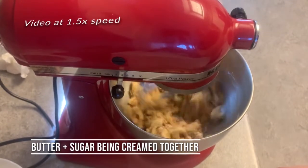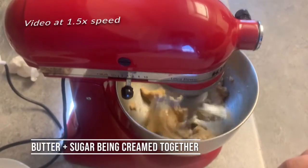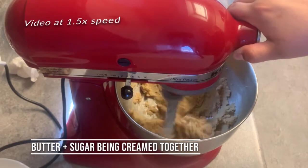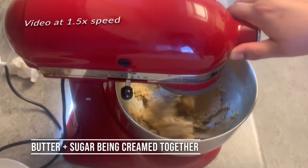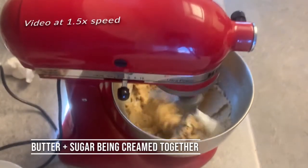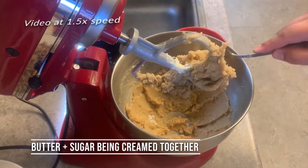Then you slowly add in your eggs and mix again until well combined. Then finally sift in all your other dry ingredients but only mix until just combined. You don't want to over mix at this stage or else you will create too much gluten and end up with a tough product. After your dry ingredients are mixed in you can then fold any flavoring ingredients such as chocolate chips or nuts and then prepare your mixture for baking. If it's cake batter you'll put it into its pan and if it's cookies you'll form them into their final shapes.